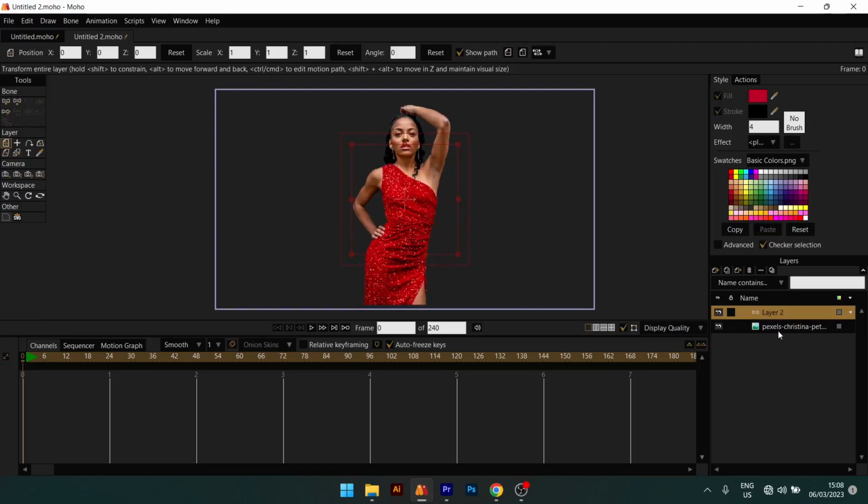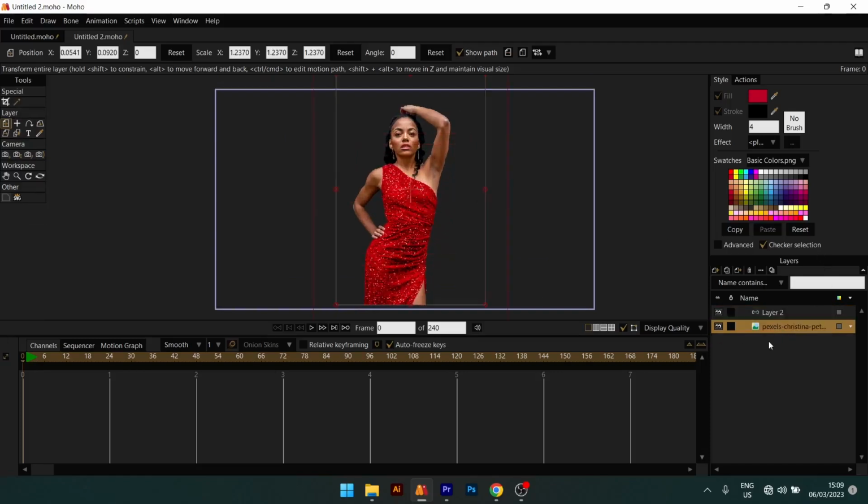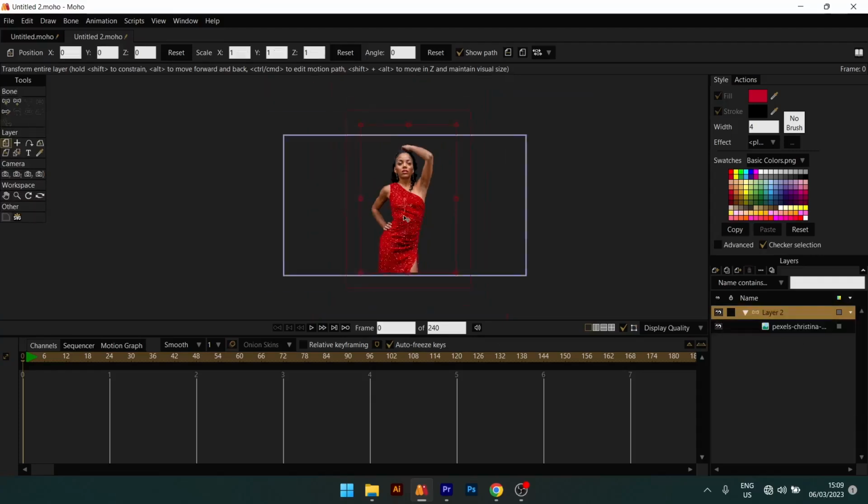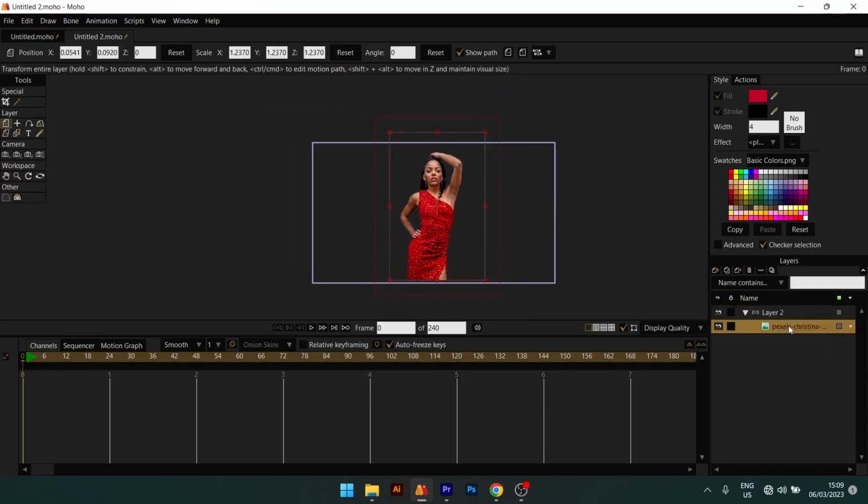Okay, so what we are going to do now, this picture, we're going to drag it and fix it inside the bone layer. You can see right now the picture is inside our bone layer. When I minimize and maximize, you can see the content, the image inside. All right, once we've done that, once we select the bone layer, there are additional tools that appear on your toolbar. If I select the image layer, the tools are no longer visible. If I select the bone layer, the tools are visible. So I'm going to go over these tools briefly.